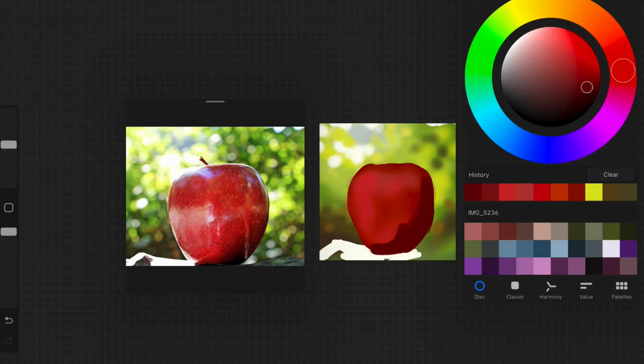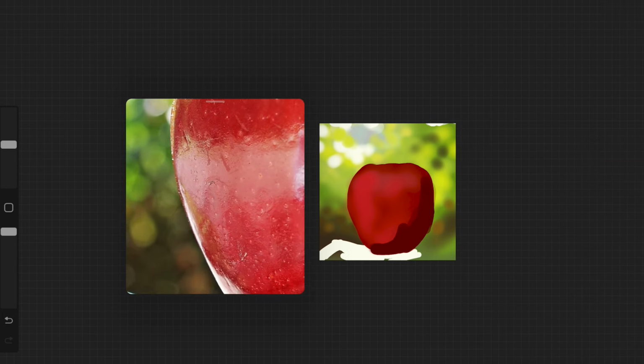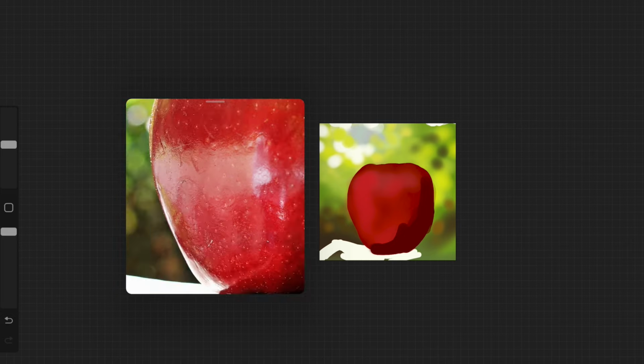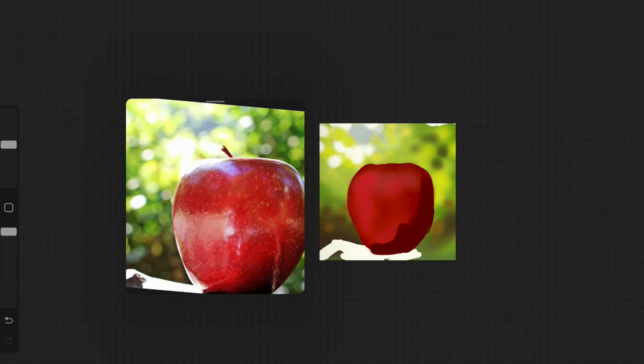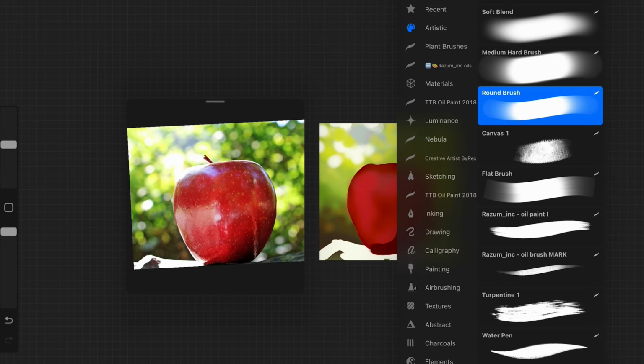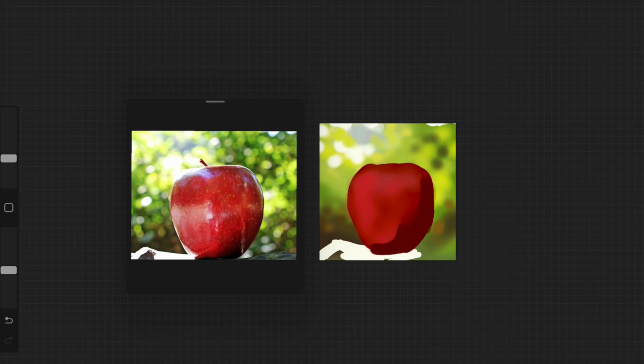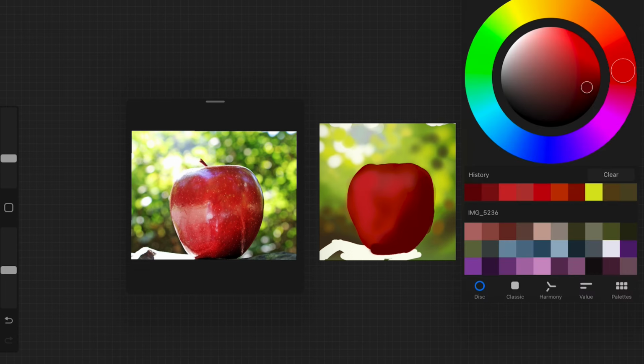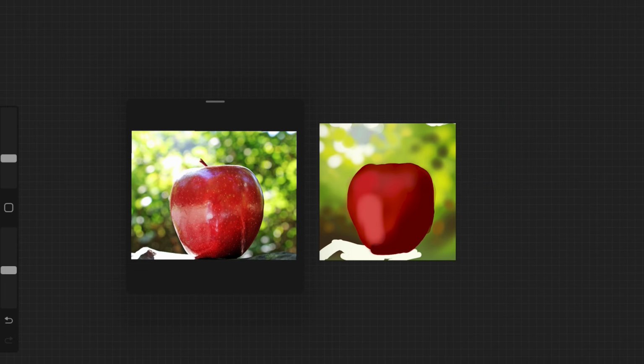The next thing we should draw is this reflection over here, this light pinkish color. I think it's important to get that in, but we do need the soft brush for this. Maybe we should also smooth the edge here. This looks alright for the bottom part of the light, but the top needs to be way lighter.